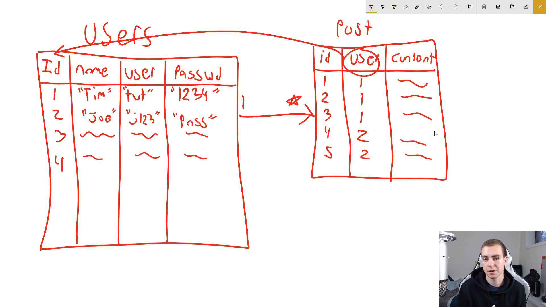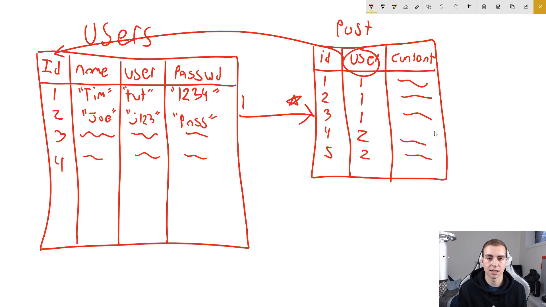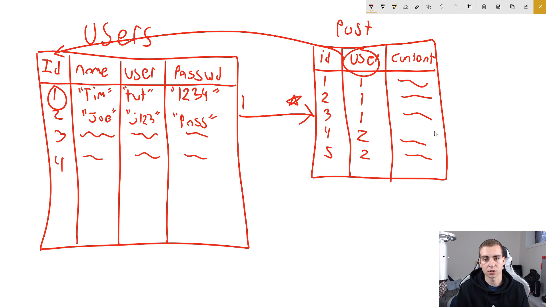That's kind of just how it works — we call this a foreign key. It's not a unique foreign key, but it references the user column so that if we need to display information about that user on the post, we can get it using this ID. If we want to get all of the posts that a user has, all we need to do is find what our user ID is — say it's one — and then every post that has user ID of one in our post table is posted by this user. That gives us a list of all posts by that user. Now let's get into the code example and start creating the first example with queries.